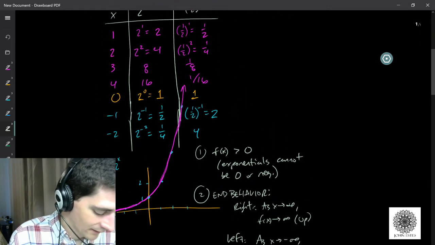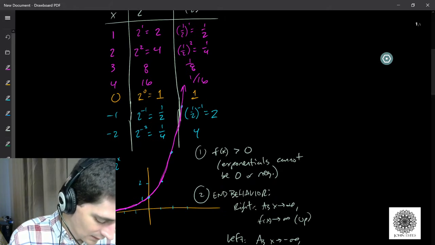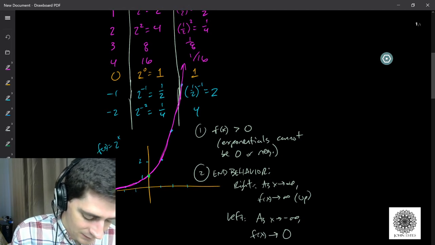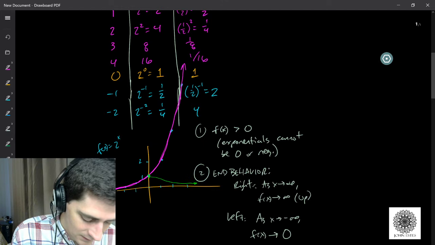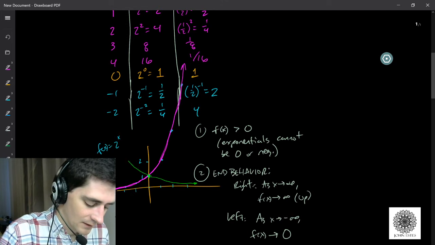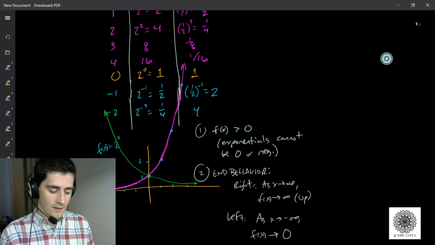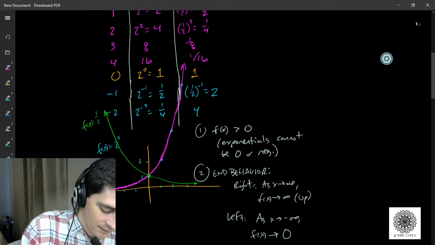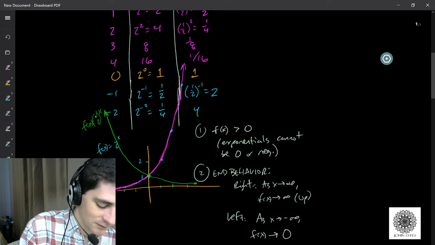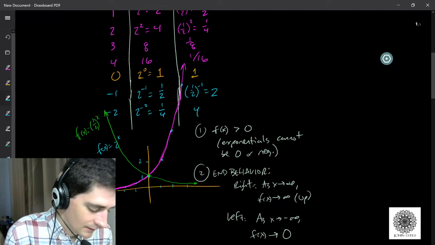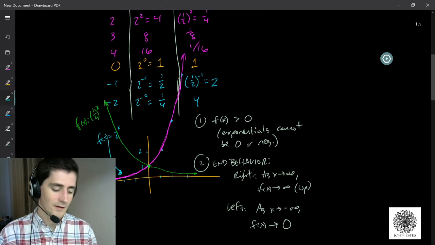What about the 1/2 to the x? If I was going to graph the 1/2 to the x, it would do something like this. It has the same asymptote, and it just kind of flips its direction, right? So in the positive direction, as x goes to infinity, we're going out to 0. And as x goes to negative infinity, it just skyrockets just like f of x equals 2 to the x did. So here, this is f of x equals 1/2 to the x power. Let me try to write that a little nicer. One-half to the x power. All right, and then the purple line is f of x equals 2 to the x power.